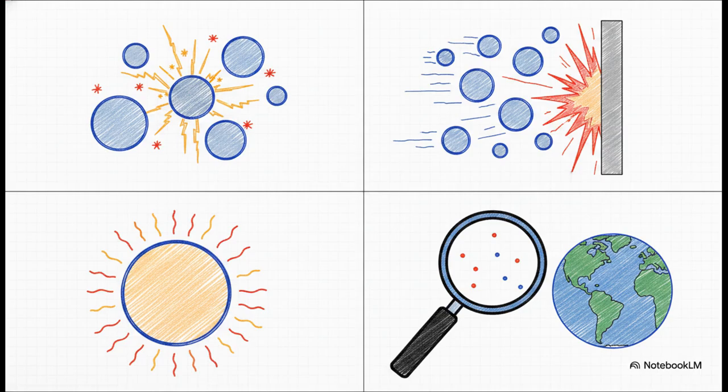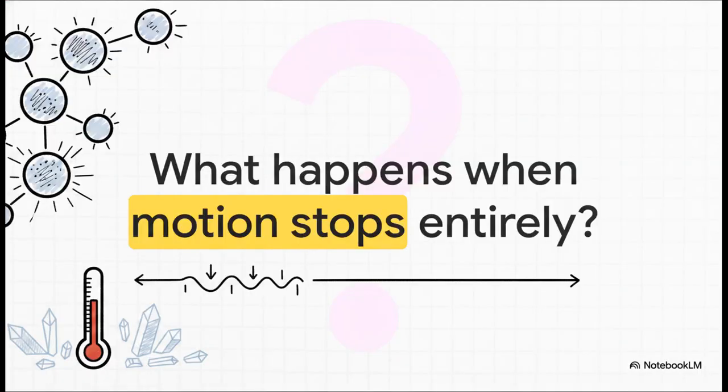By tracking the physical reality of these invisible interactions, we've totally demystified the intimidating physics of how our everyday world actually works. I'll leave you with this thought to ponder after today's explainer. If temperature is fundamentally just the physical motion of atoms, what happens when that motion slows down so much that it stops entirely? Understanding the elegant beauty of kinetic theory is really just the first step in unraveling the mysteries of the universe. Thanks for learning with me today.